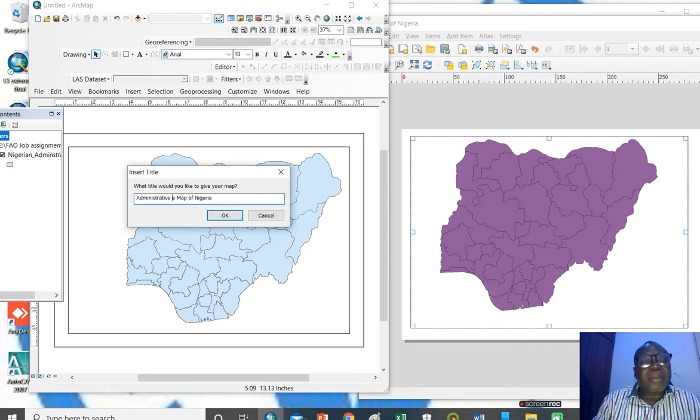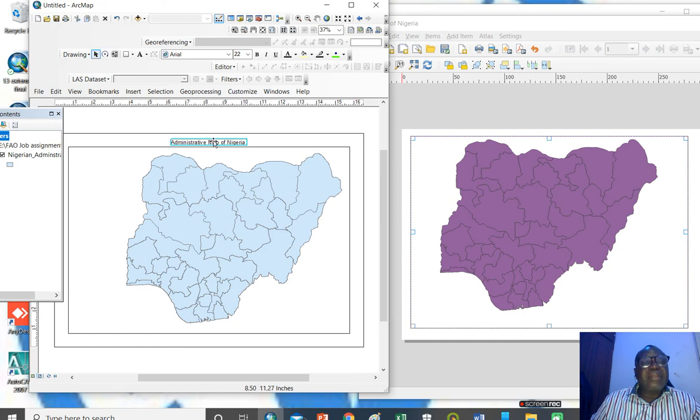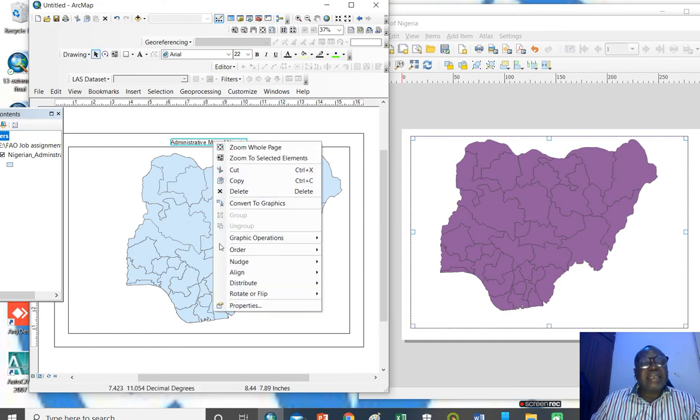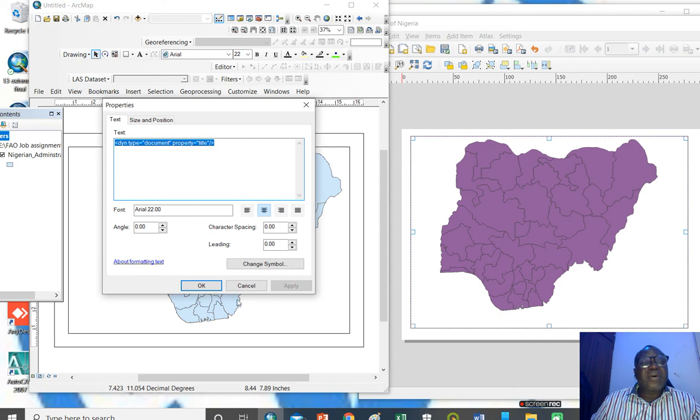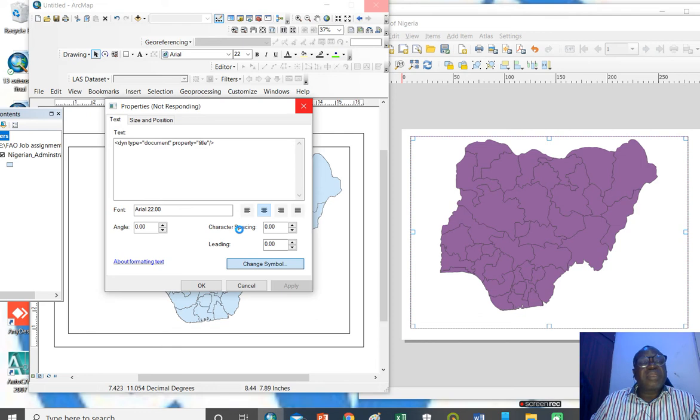Type it, and then you can select the properties of the administrative map to increase the size. Now it is size 22 that you have there. You can change the size to something bigger than that.